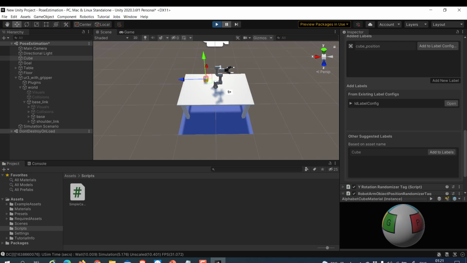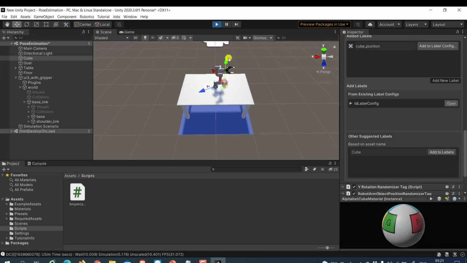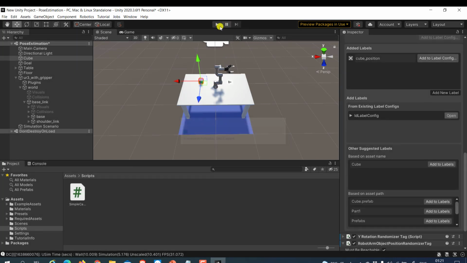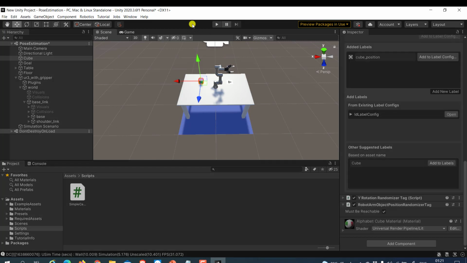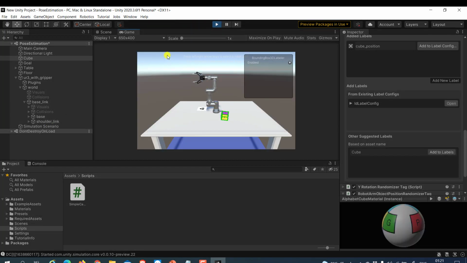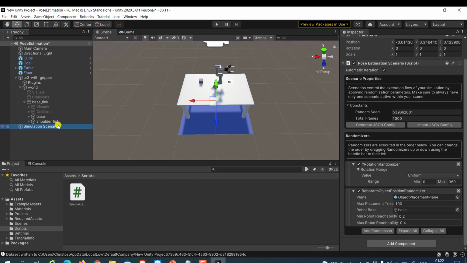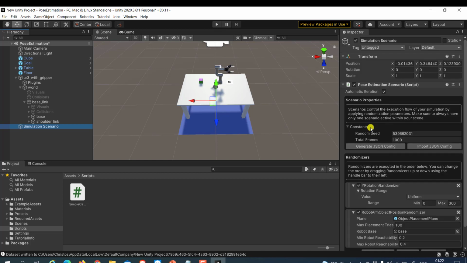Now we will add another randomizer to introduce some variation into the scene's lighting. So we will click the play button again to stop. Okay, that now stopped. So select now the simulation scenario game object, and in the inspector tab on the pose estimation scenario right here, click on add randomizer.